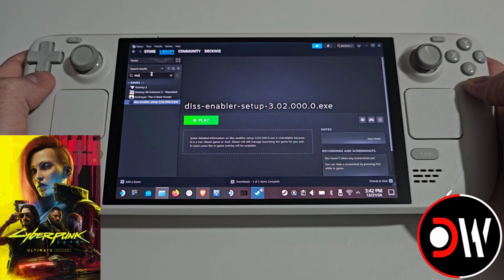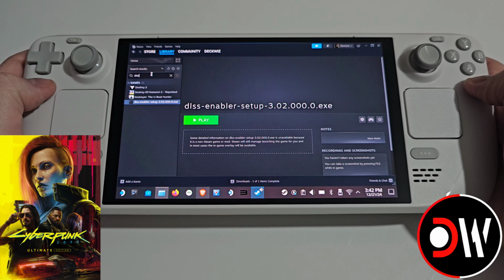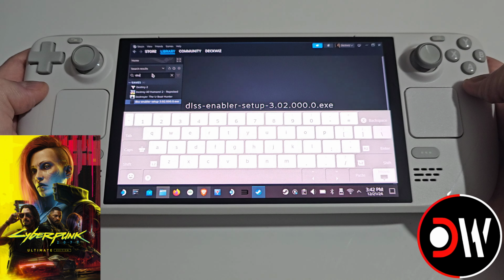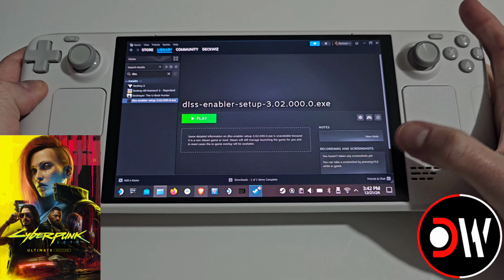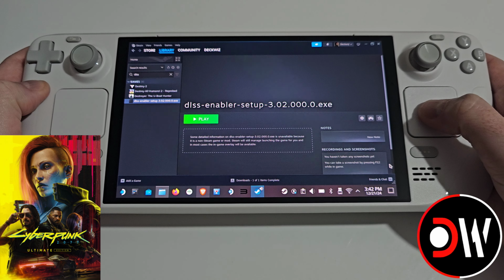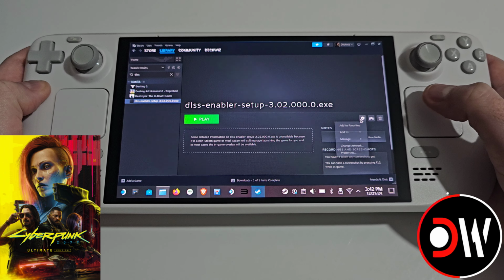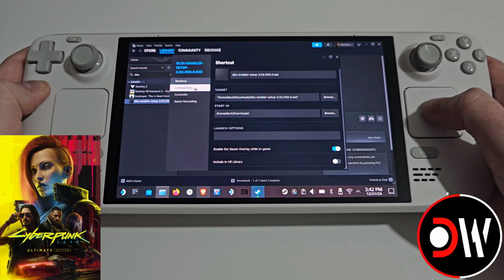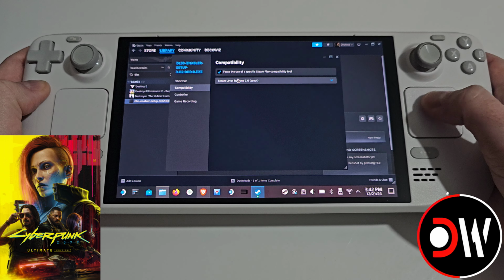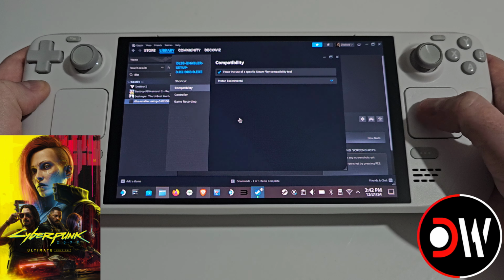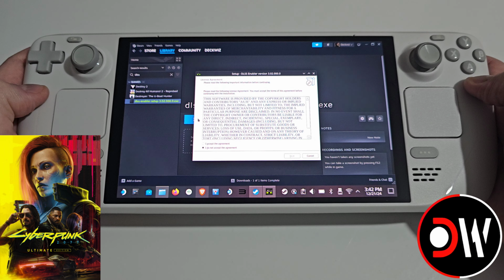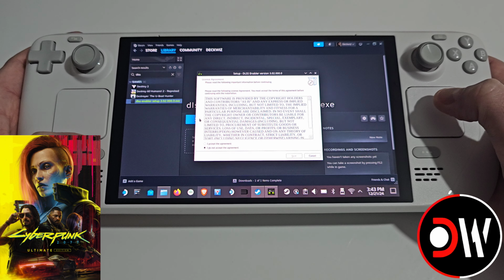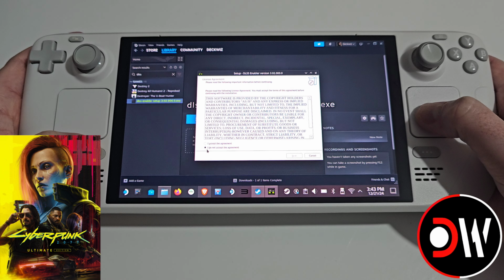Now in our Steam library, we want to click on our search results on the left hand side, and using Steam and X, we want to type and search for DLSS. Once that's done, close the keyboard, and on our setup.exe, we want to click on the cog symbol, Properties, Compatibility, and here we can go ahead and assign Proton Experimental. Close this window and press play. Once the setup loads, you'll notice that your trackpad is no longer working. Simply hold down the Steam button to reactivate this again.